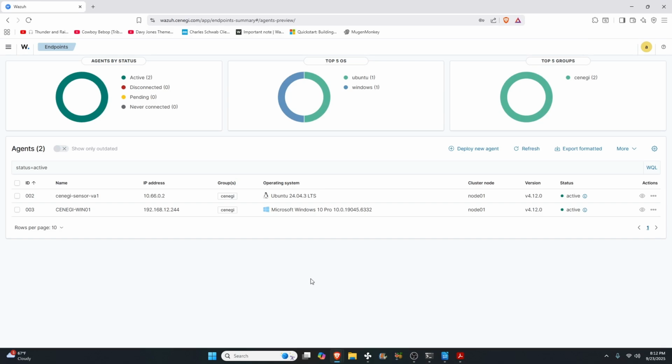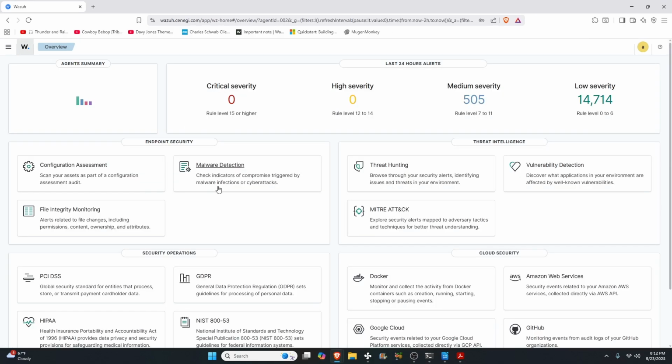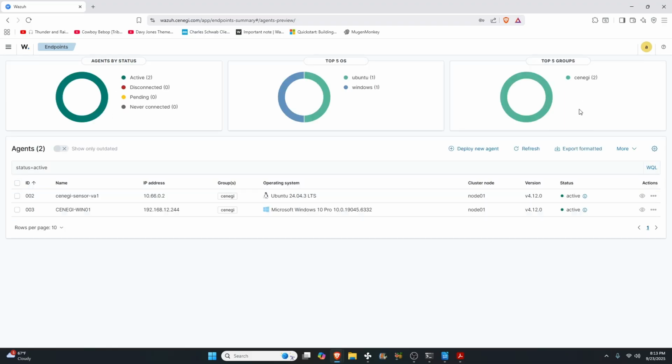So I have the dashboard up here. I've already gone to the agent section here, but it looks like this. It shows there's like 14,000 alerts for low severity, which a lot of times are more like informational, and then medium as well. Let's go to active here, and there are 2 agents here. I put one Wazuh agent on the Windows machine, and one Wazuh agent on the sensor itself, or the IDS. And you can see the difference being that this has the tunnel and this does not.